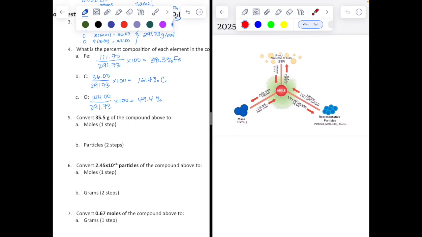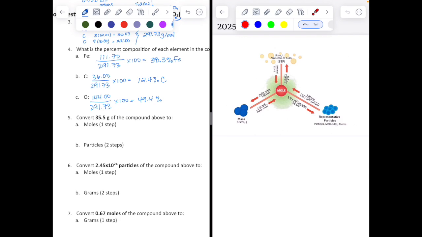All right, when we just convert to moles, it's going to be one step. I have the mole map over here. And so if we're starting with grams, we're starting here. And the first one wants to go to moles. So we're going to go this way, which means we're going to need 1 mole over the molar mass. So if I'm going up, I'm going to follow the arrow. This is the conversion factor I'm going to use, 1 mole over the molar mass.